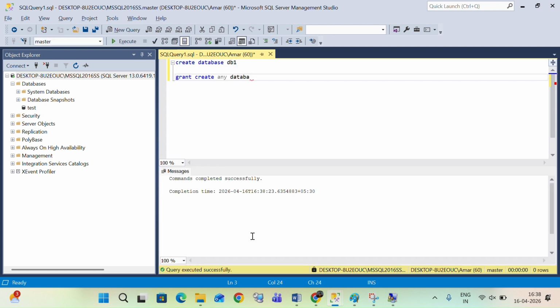Now I can create one login. Create login means the user can create a login. Create login, login name I will give Rohit.